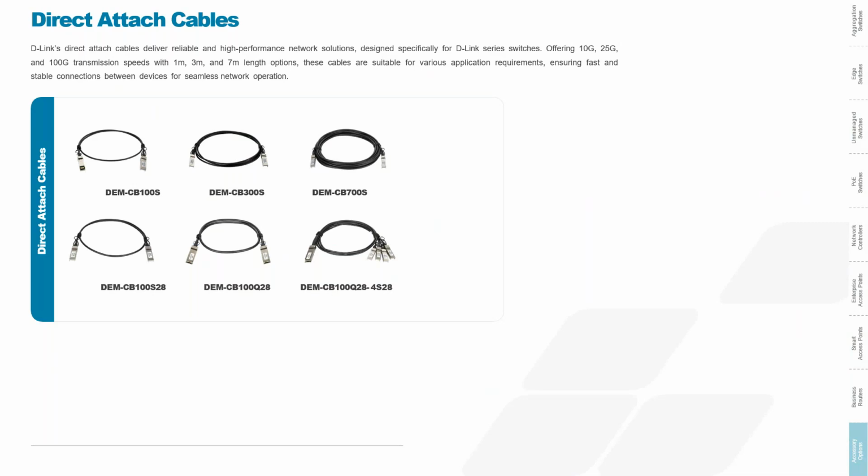The 3 below are the QSFPs, or the faster transceivers. We do have the 10 gig options, and we do have the 25 gig options with faster. Essentially, these are built by us, two fiber modules with a piece of cable pre-attached, pre-made, pre-bundled, designed to be orderable off the shelf and make life easy.